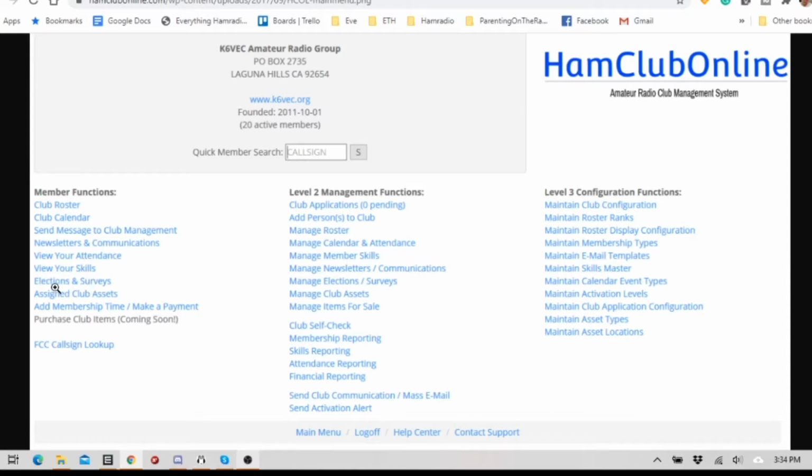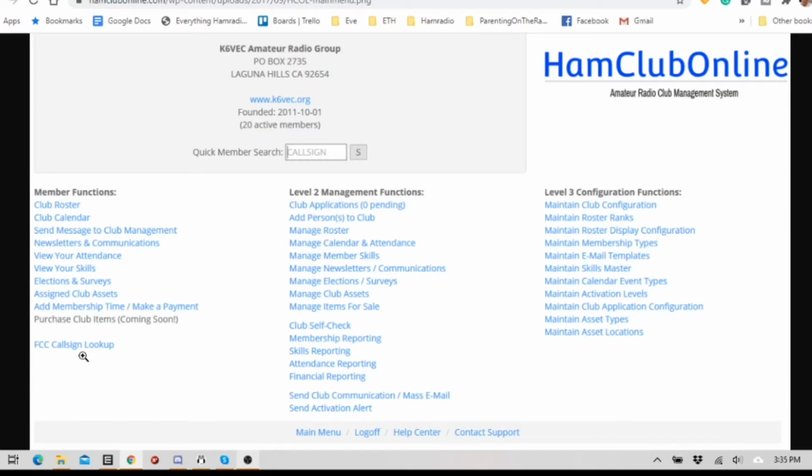If they have any club assets assigned to them, they'll be able to see that. They can also make their club dues payment. If you have this set up, you can use PayPal to take your club dues. They also have a link to the FCC call sign database lookup.